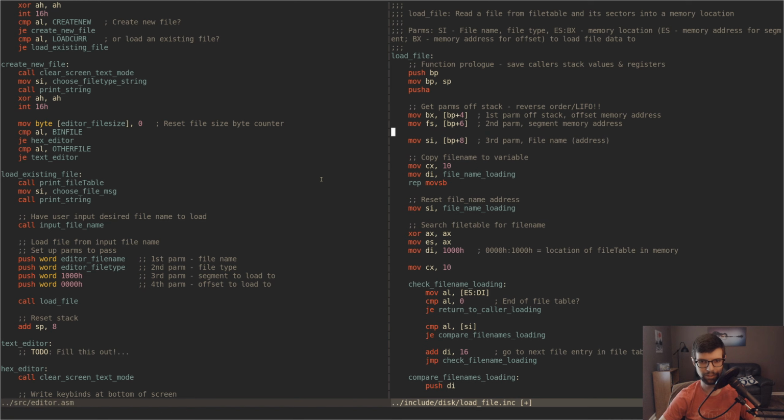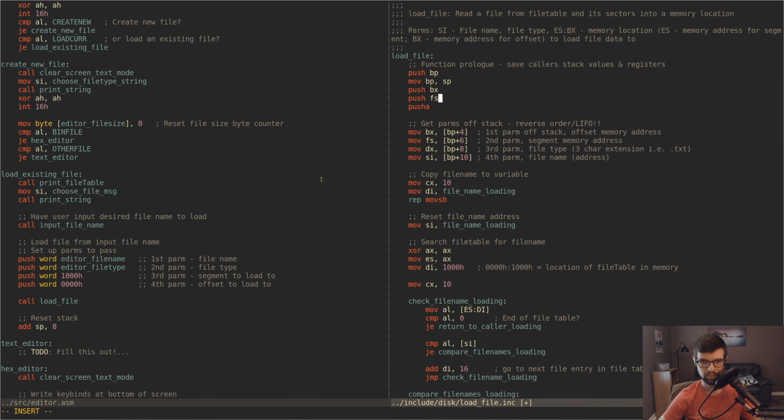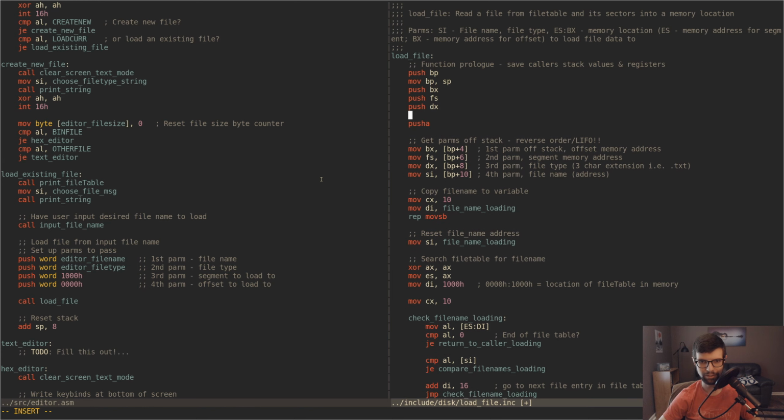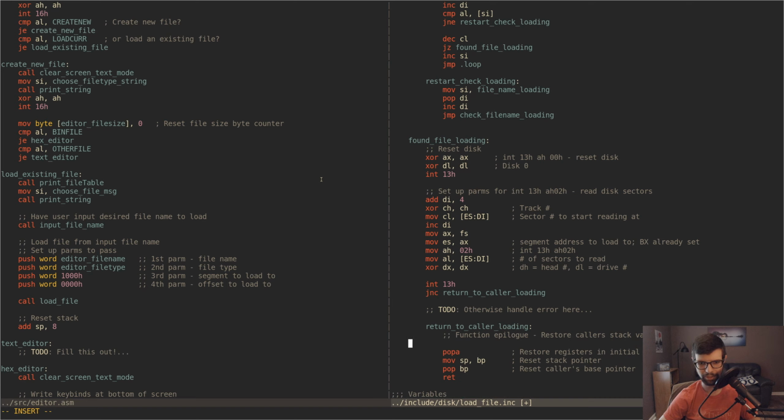So where do we want to push the file type address into? We could use DX. We're not using DX in this yet, so let's do that. Might as well. This will be plus 8. And then we'll have to change this to 10. Then we want to fill in the file type here, depending on where we find it in the file table. Okay, let me specify what registers we're actually doing. So we're doing these. I don't think I need to do this, but it'd be a little better than push and pop A, I think.